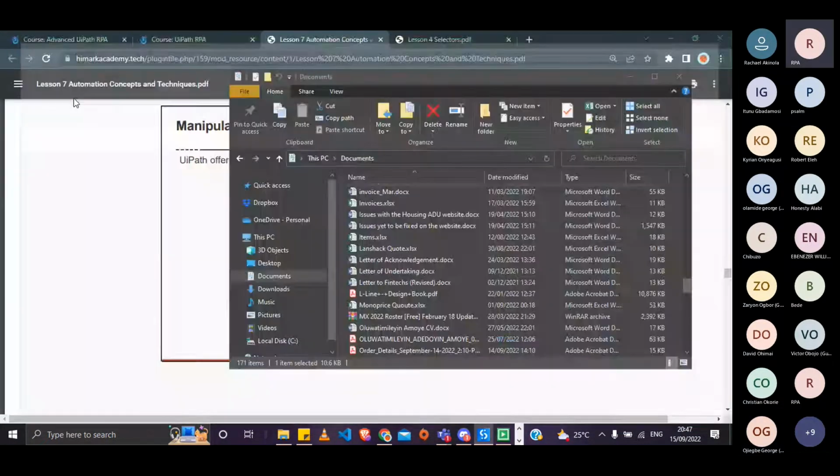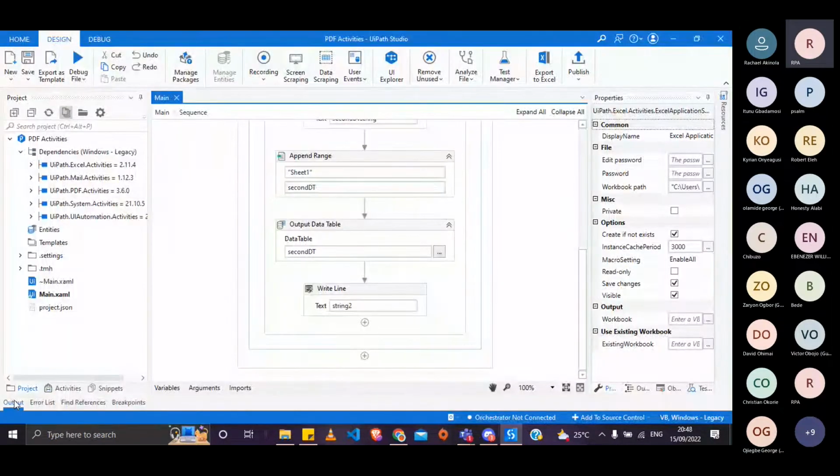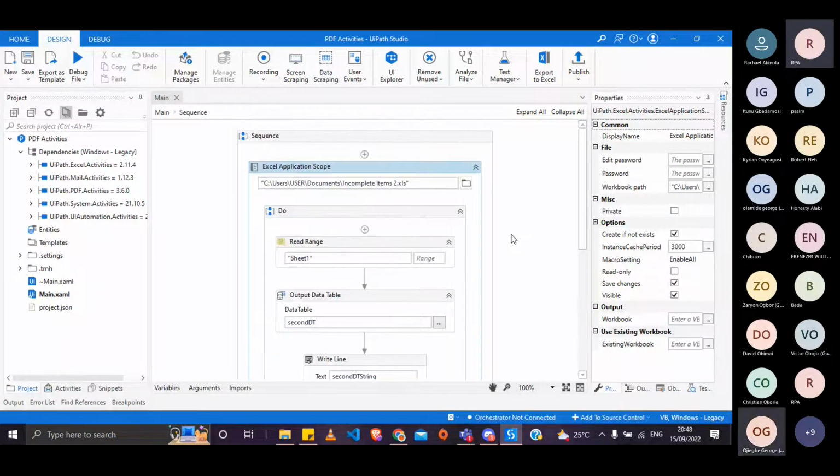Is your Excel working normally? Have you tried opening your Excel normally before? And is the Excel app responding? That's another thing. Normally the way this Excel application scope works, it opens the Excel file, but we can set it to not open if we want. For that, we will change this option to not visible, or switch off visible.